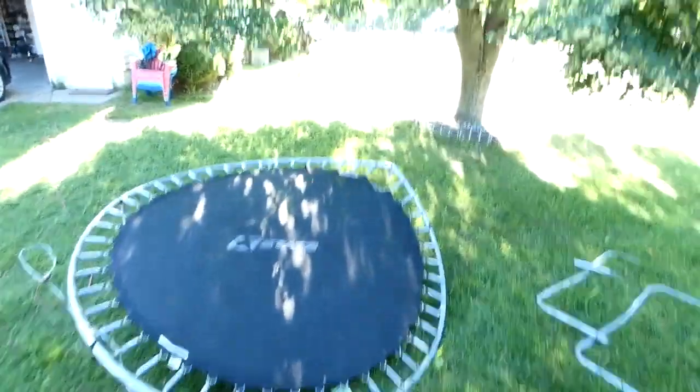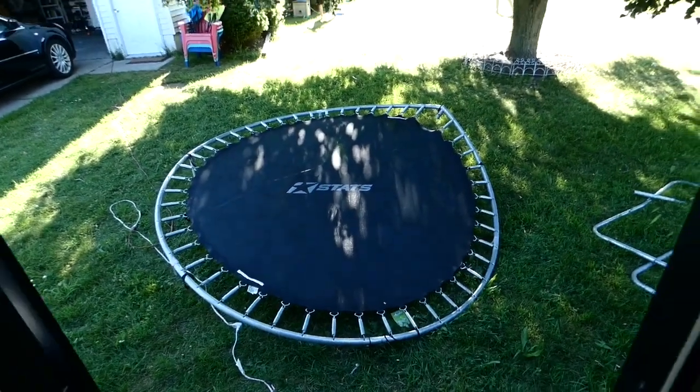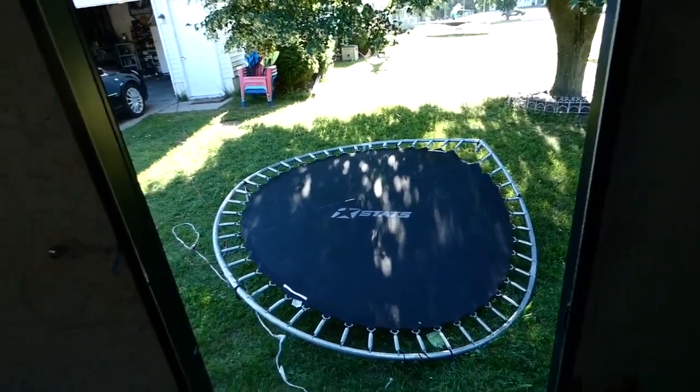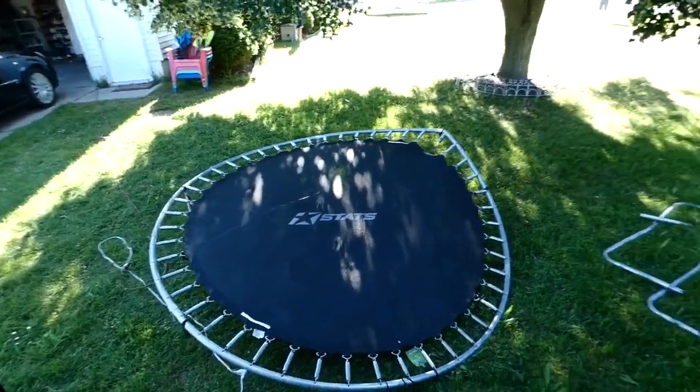So yeah, the boys broke one of our trampolines. We got another one over there they're jumping on, but they broke it, so I figured I'd hang out with her. I went over there, drug it over here, and I've just been laying on that thing while she tapes off.